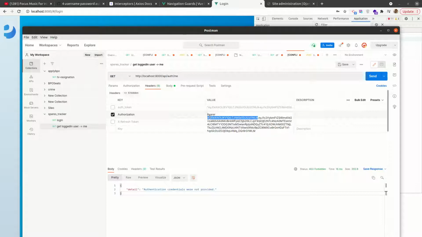This one is a bearer token. We'll get into the details of the types of tokens a bit later. But what we know is that this token has three parts. It has the header, which is this. It has the body, and then this is the part that uniquely identifies the token.